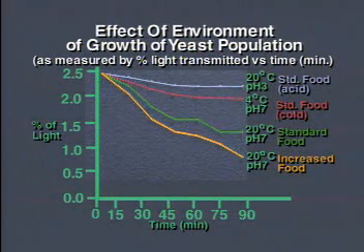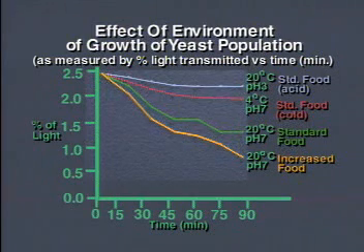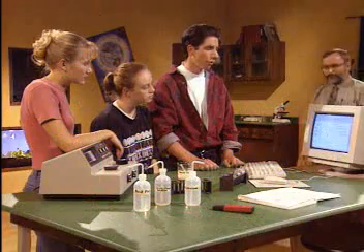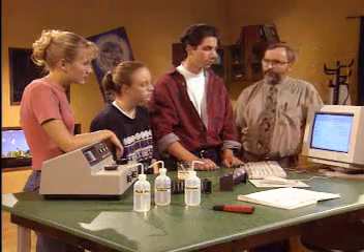Then the top 2 lines must represent the acidic environment and the cold. Which one grew less? The top one. The acid affects enzyme activity in the cells. There was little change in the number of organisms at all. In the cold environment, you could see that there was some growth, but not as much as the control.